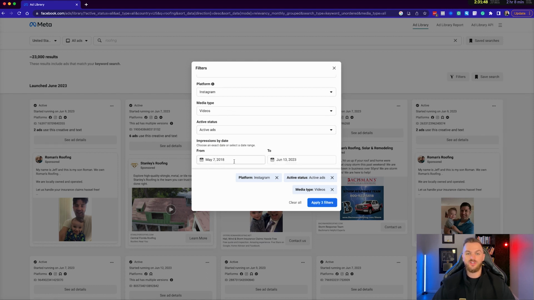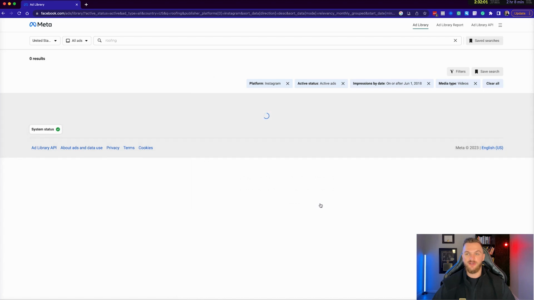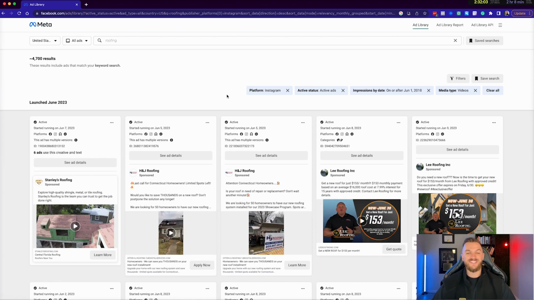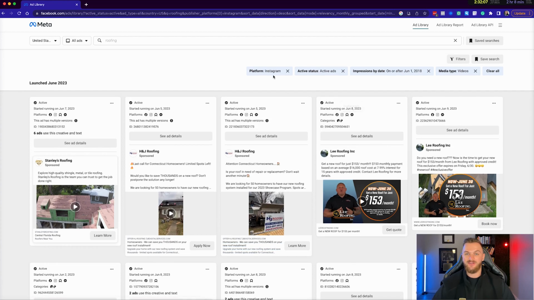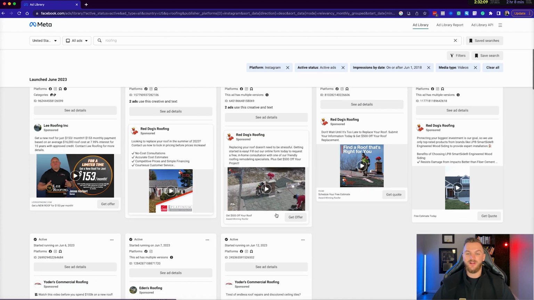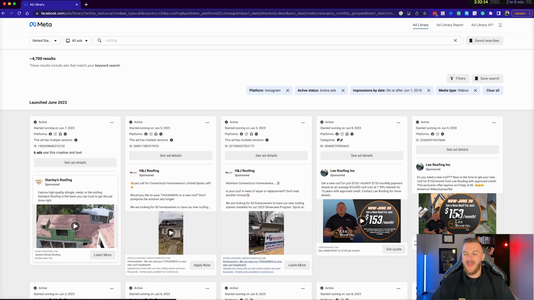And then what you can also do here is filter by the date range. And I'm just going to go, let's just start June 1st here to the end of June, right? And let's go ahead and apply those 4 filters. Awesome. Now you can see I have 4,700 results. We're just going to take a look at all these different video ads that we have, right, that are active, that are on Instagram. Again, a great way that you could filter down and look at ads more specifically that are what you're trying to achieve on that specific platform.